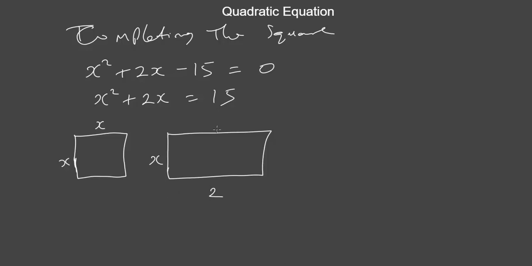So what they do then is to split this into two equal parts. So which means you have something like this. X on this side and 1. Then you have another part. X on this side and 1.